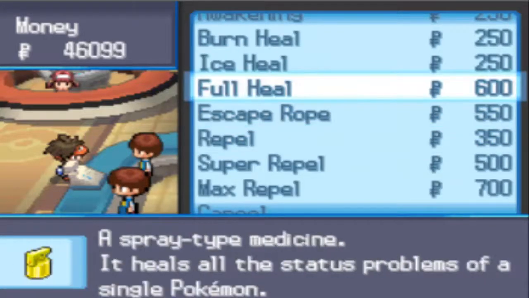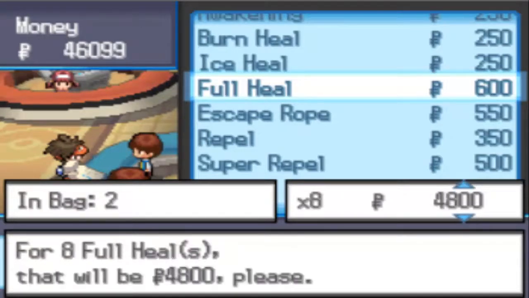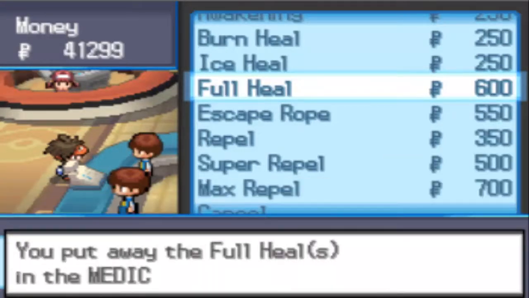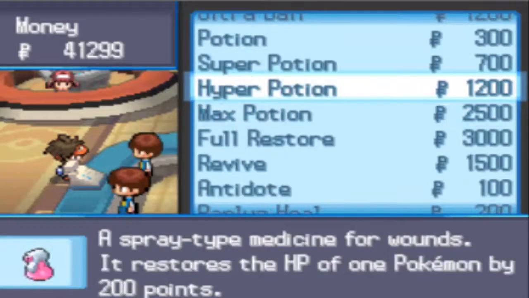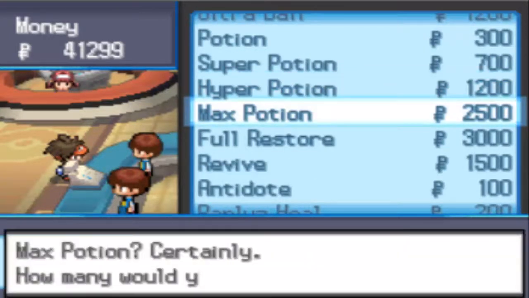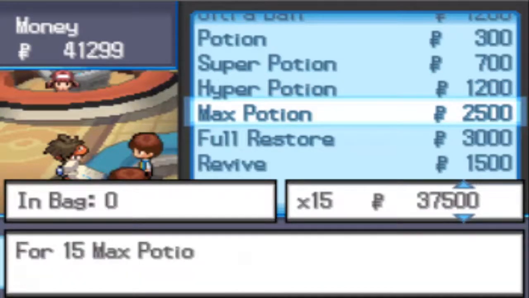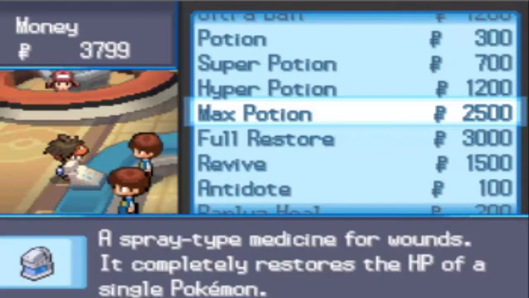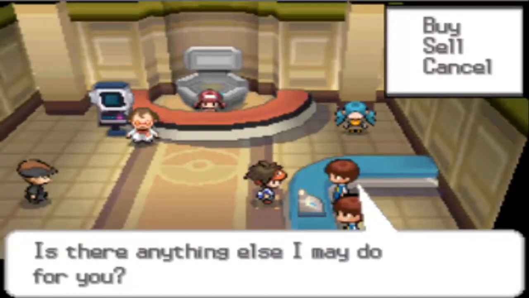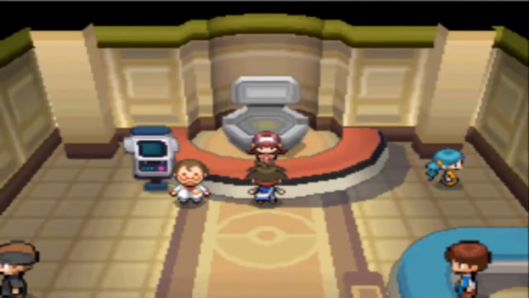Full heals... Yeah, you know what? Let's just buy maybe 8 of those. I'm not really relying on full heals, as I do have full restores with me. Speaking of which, better grab some max potions, too. I mean, we're gonna need as much as we can. 15 of those, and I think that'll be it. So, yeah. It's best to be over-prepared rather than not being prepared at all. That's my advice for the Elite Four. So, buy as many potions as you can.